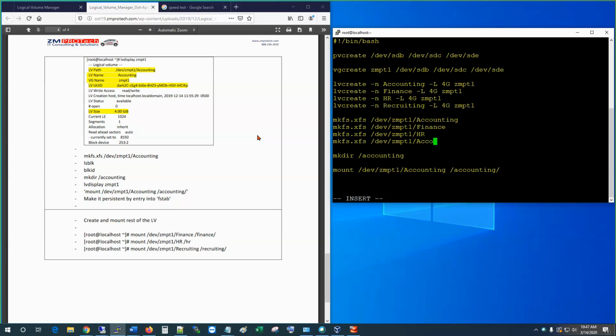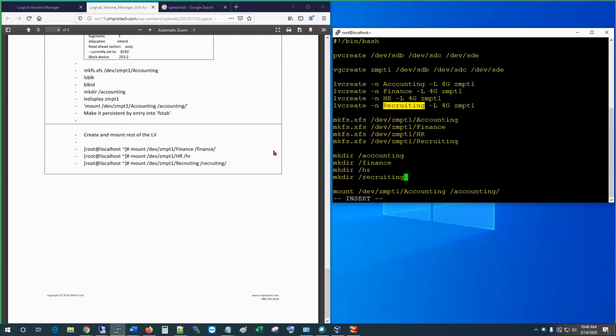HR, and then recruiting. Okay. All right. So we have accounting, then we have finance, and then we have HR, and then we have recruiting.